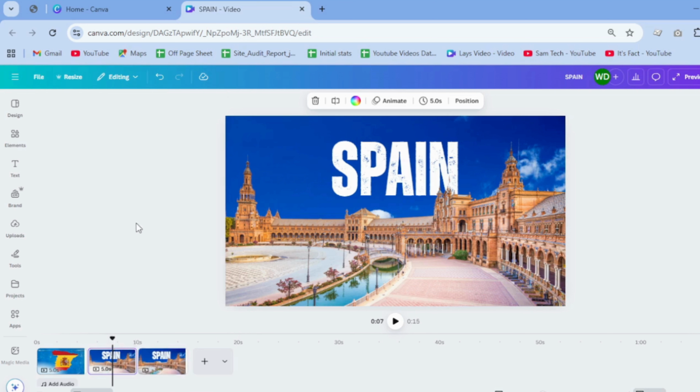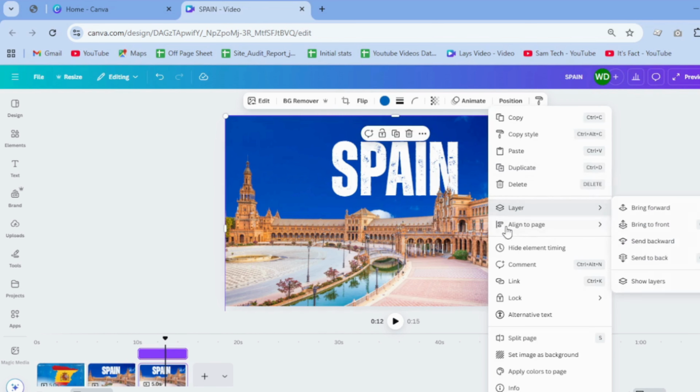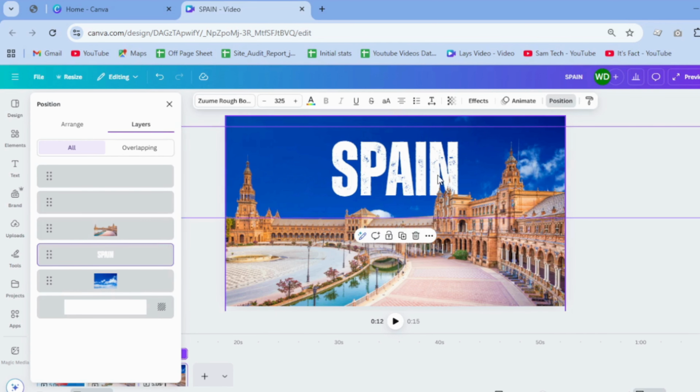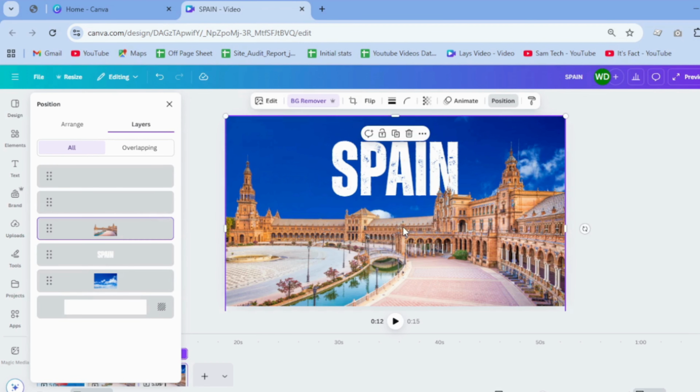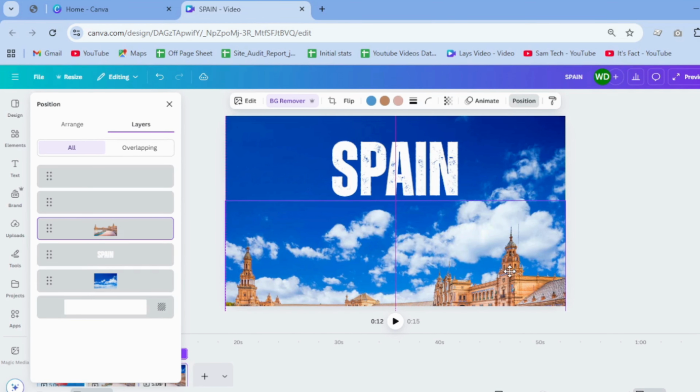Now again duplicate this page. Click on layer, show layers and select this layer. Move it down like this.